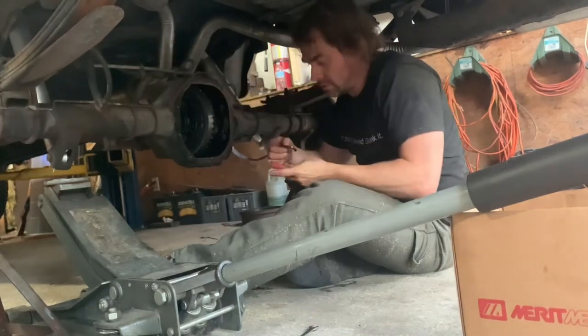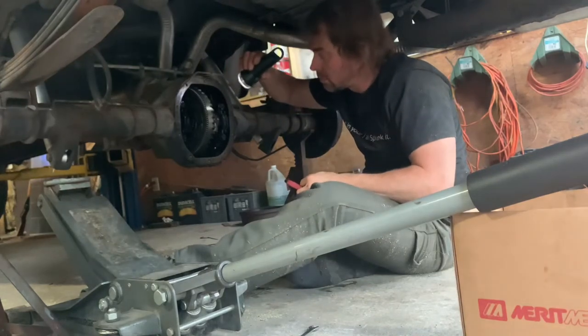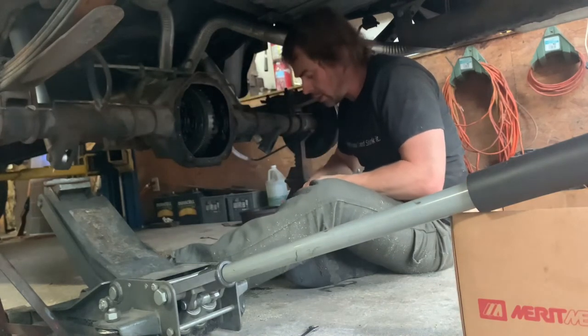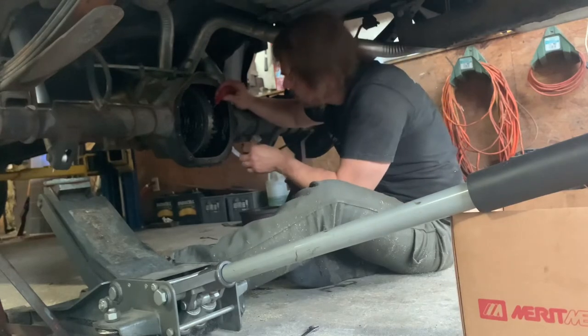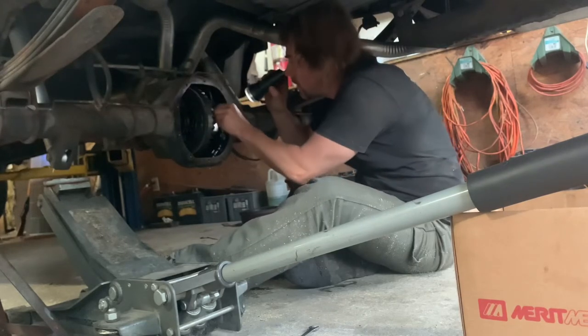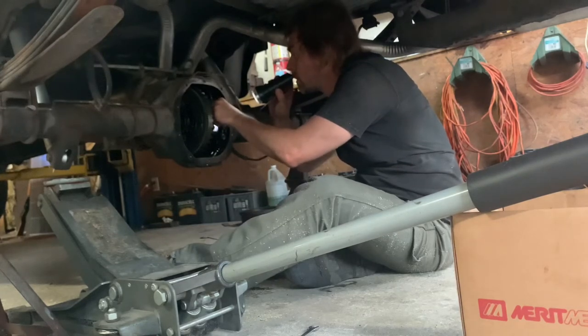So what is it you're doing? There's a rubber O-ring in the groove where the C-clip goes, and I believe they put that in there to kind of keep any chatter from happening. Probably. And the O-ring wasn't set up to one side, so that was keeping the clip from fully sinking in. Unbelievable. And then as a result, you weren't able to do it.